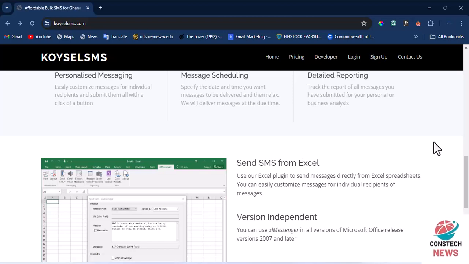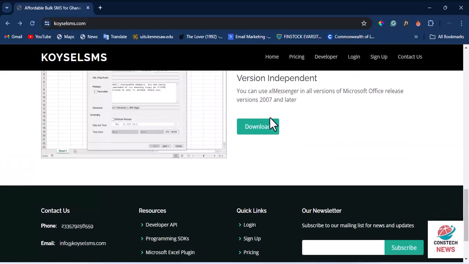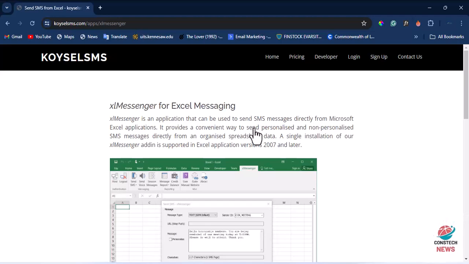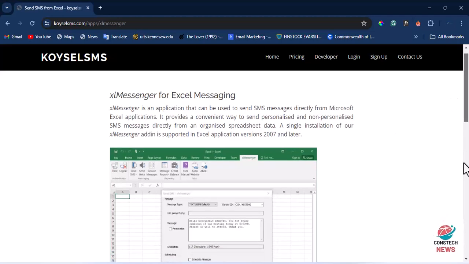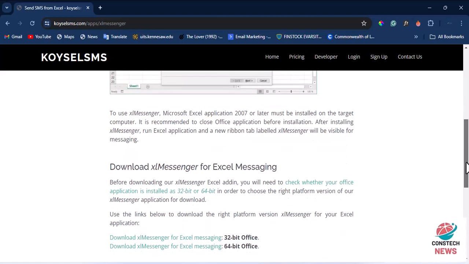So click on here to download the plugin. Click on download, then you select the operating system of your computer, which is why I went there to teach you how to check your system type. So if your system type is 64, you click on here to download 64. If it's 32, you click on here to download. So you download it. I have already downloaded it, so let me show you.